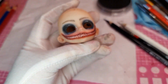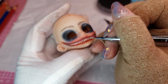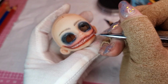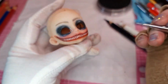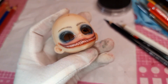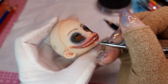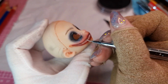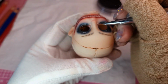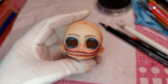I have to say I really enjoyed doing the mouth for the black-eyed girl. It went a lot smoother than the black-eyed boy. His was slightly different. I ended up outlining his with some blackish blue, but I really liked how hers was softer. I kind of wish that I'd done the black-eyed boy's mouth this way, but I don't know, it's quite cool having them a little bit different. But yeah, this mouth was just so fun to draw.